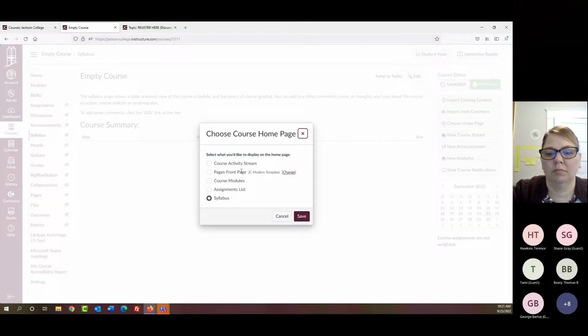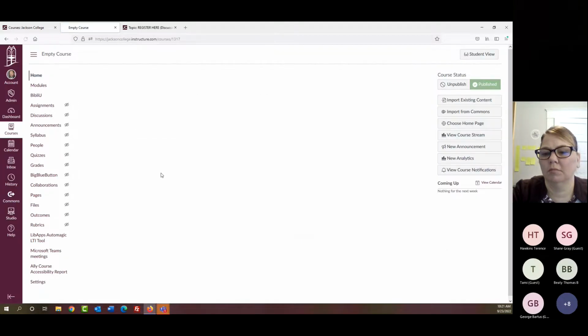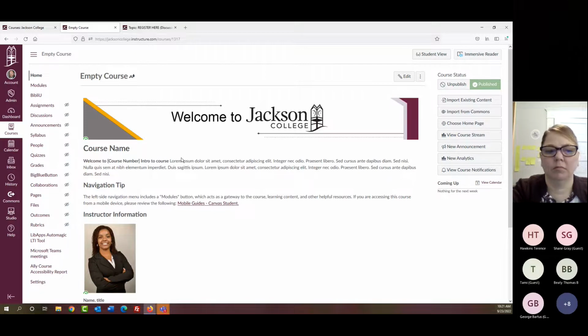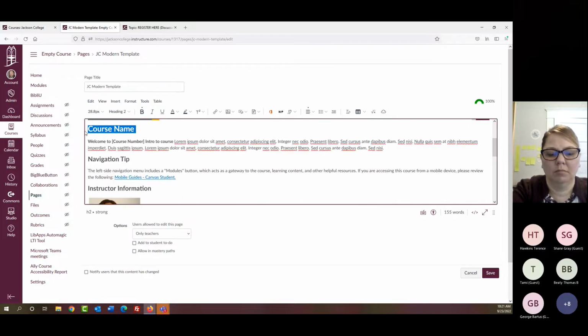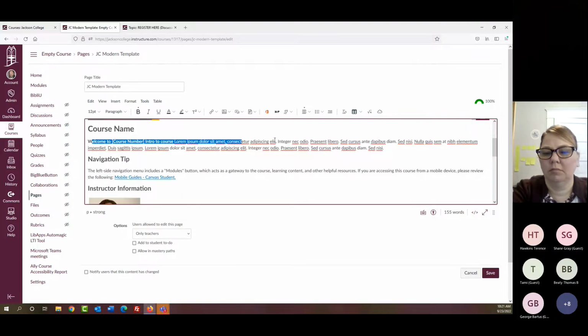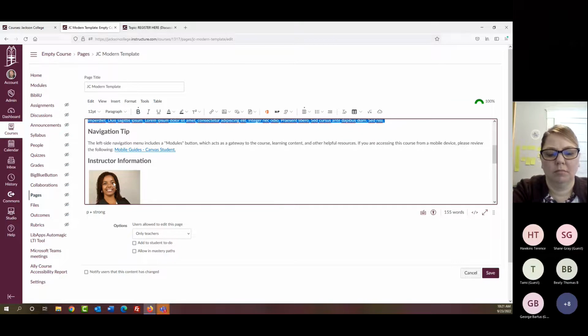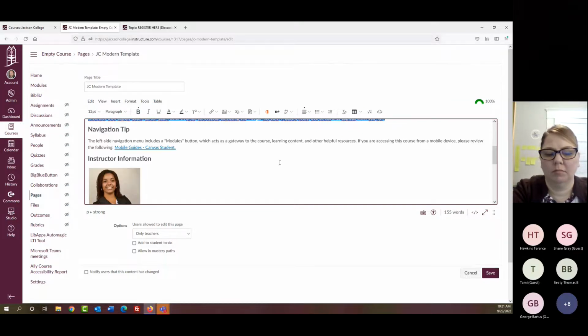Now, going back to the home page, going to the pages, which is what was going on here, you can also choose a different page as your home page. You can edit this page and make it anything you want. For example, you can type in your course name, you can give your own welcome, you can put your picture in place of the default picture there, and so on.